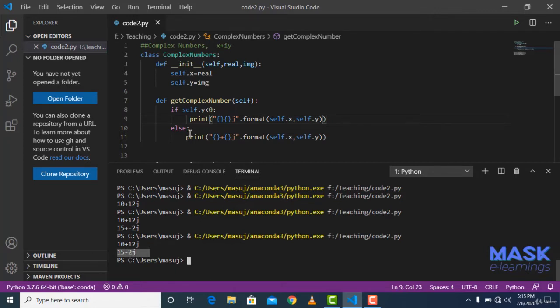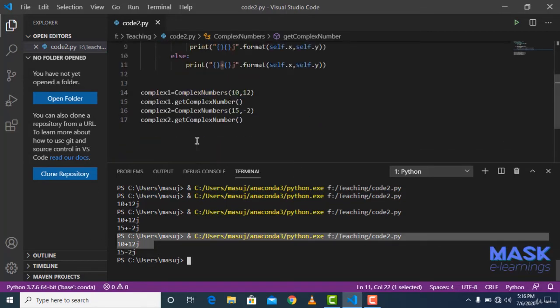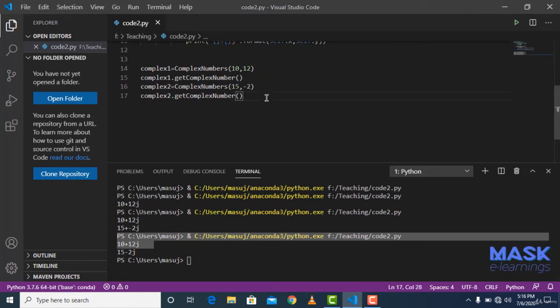Else, if it is a positive number, you put plus, because by default it will not have a plus explicitly. You have to mention that. That's why I'm putting a plus, and it is printed as 10 plus 12j. So for each object, you can print your complex number like that.